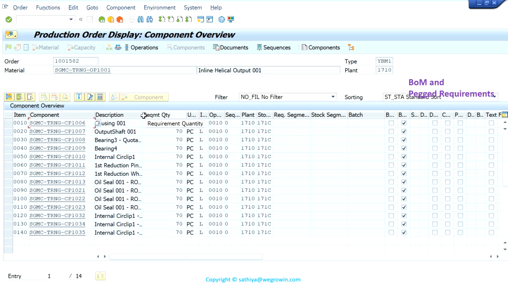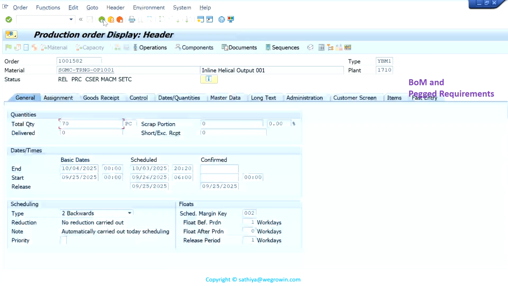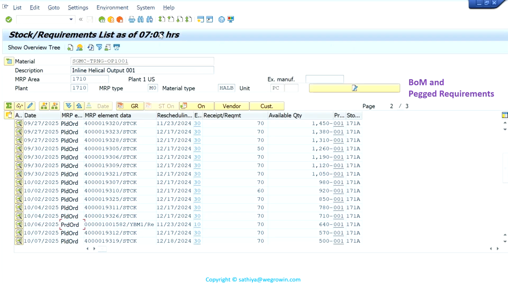So these are CP1032, 34 and 35. These 3 components are linked here. So now we saw the components in BOM and also how they are linked in the planned orders and also the production orders. So these are the pegged requirements which we will be considering in our business case test scenarios.